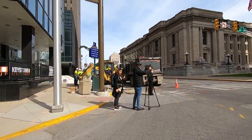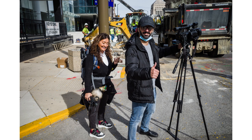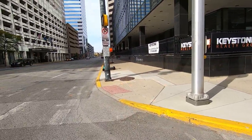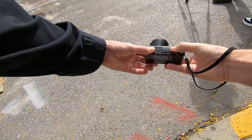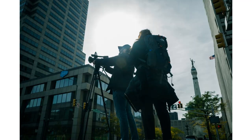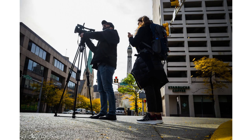Guys, mind if I take your picture? I'm just doing street photography. Yeah, sure. Right on. Who are you guys with? We're from New York. Oh, right on. I hope you enjoy Indianapolis. Thank you, you too. Got a scooter. Awesome. Thanks, guys.